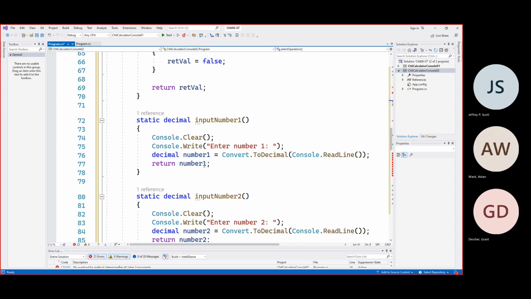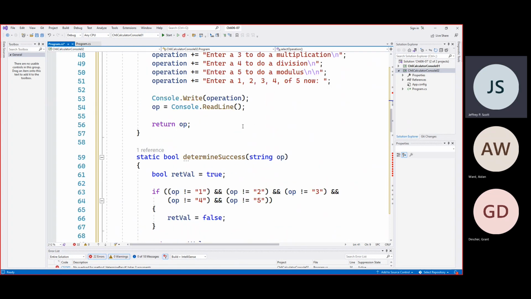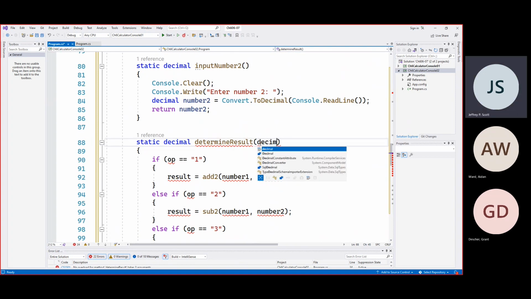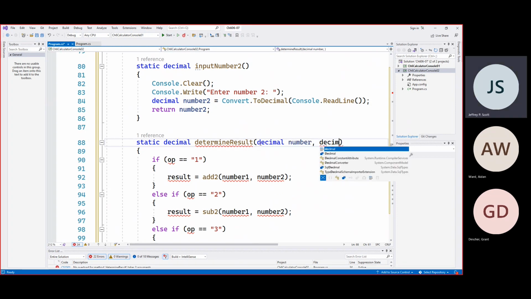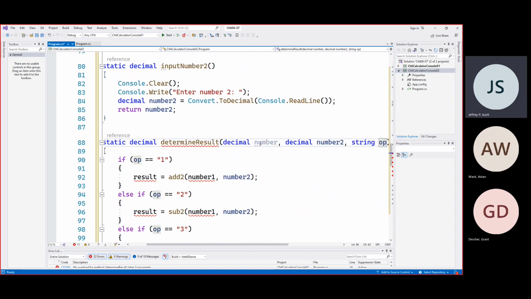Okay. And down here, we will need to accept it as decimal number 1, decimal number 2, and string up. Now, as soon as I click here, those errors should start going away very quickly.